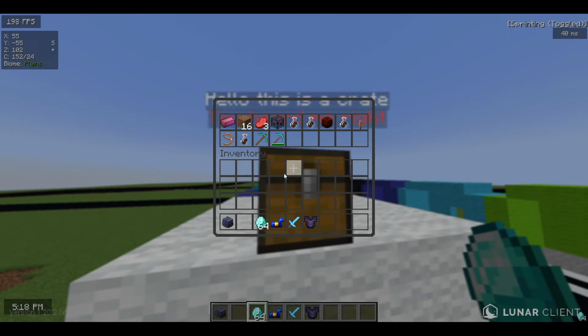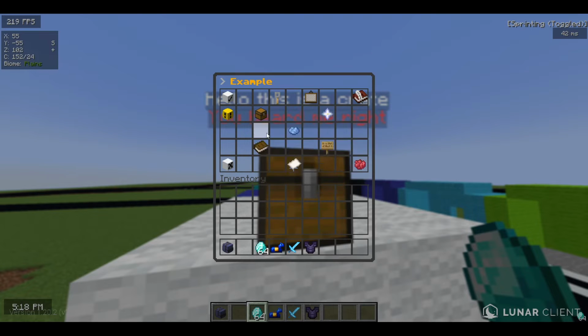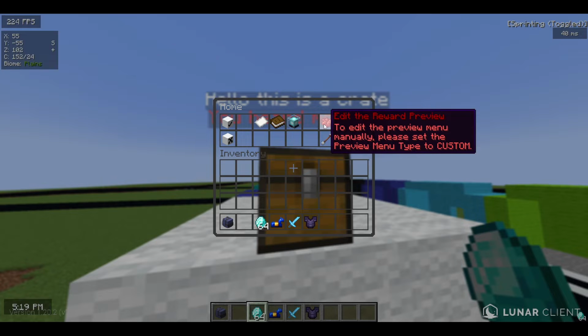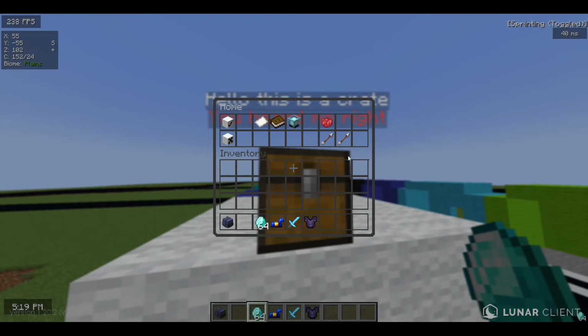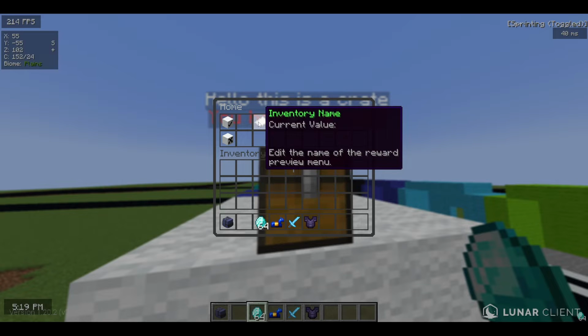So maybe you could add glass to make the design better, it's up to you. If you just go back to crates again, rewards preview, the setting is basically like if you set it to custom, then you can customize everything yourself instead of using pre-templates. Some pre-templates are here.